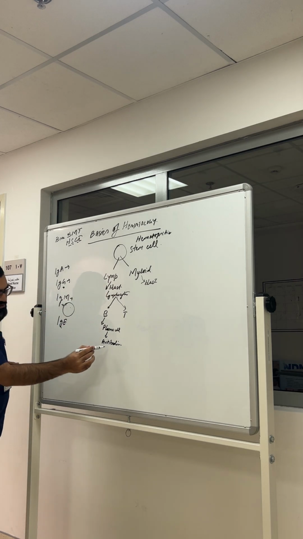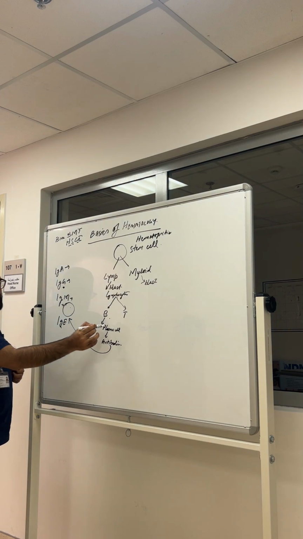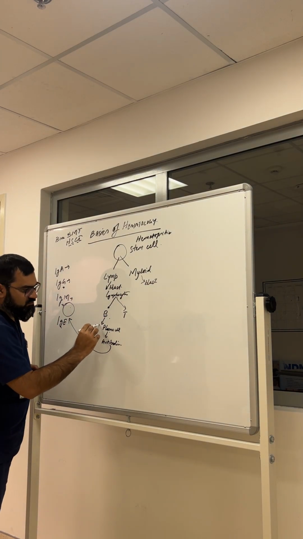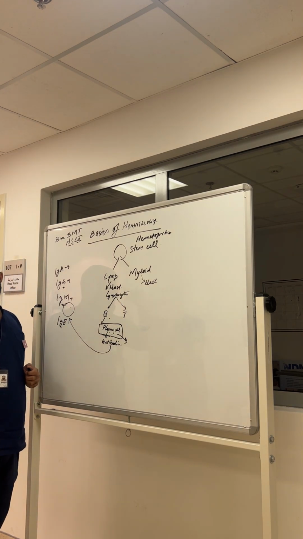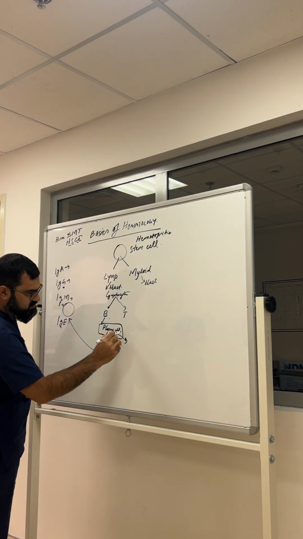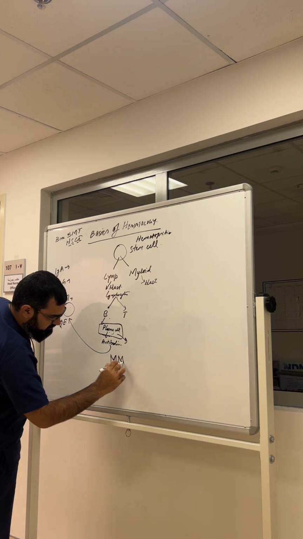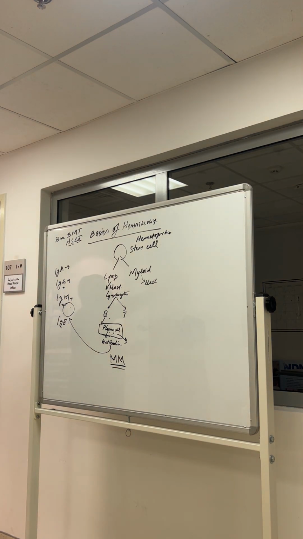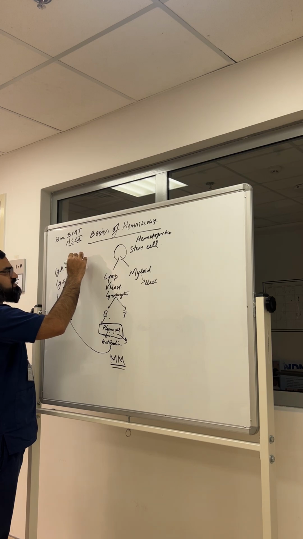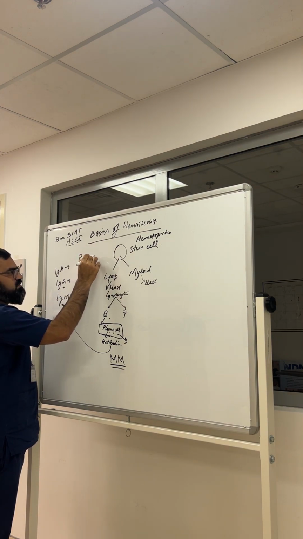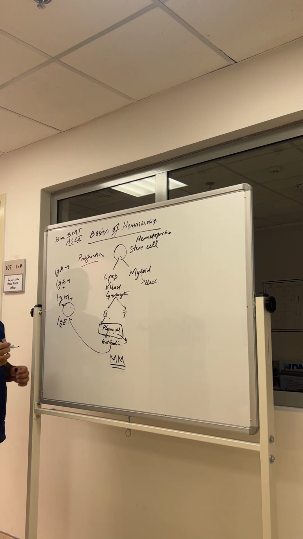Okay, so these are all made by your B cells and the plasma cells. So what are plasma cells? Plasma cells are where we see the problem in a disease of which we have a lot of patients here in our ward, multiple myeloma. What happens in multiple myeloma? Multiple myeloma is a problem in which there is proliferation. So we all understand the word proliferation. What does proliferation mean? Yani, there is multiplication, yeah, and it is unchecked.